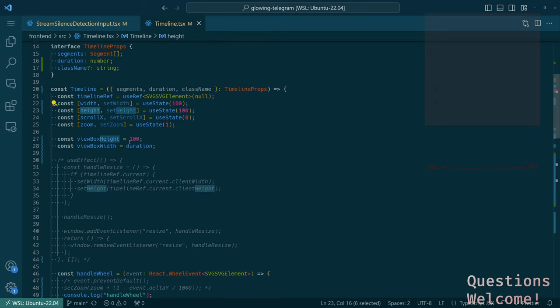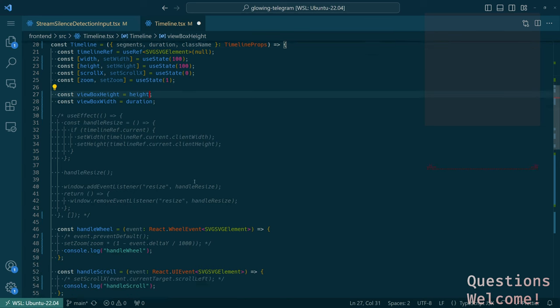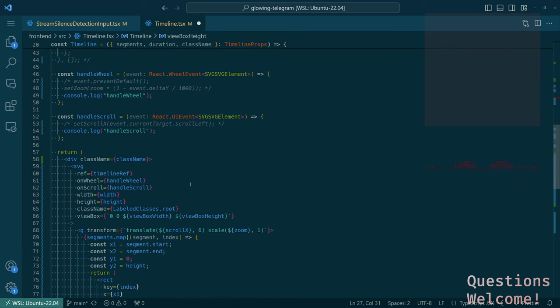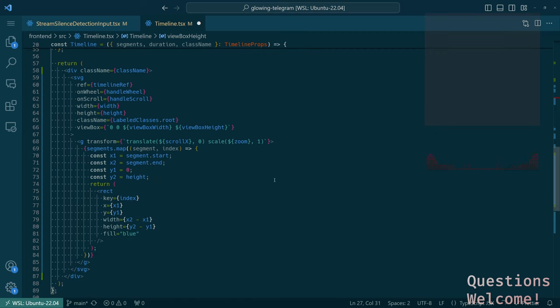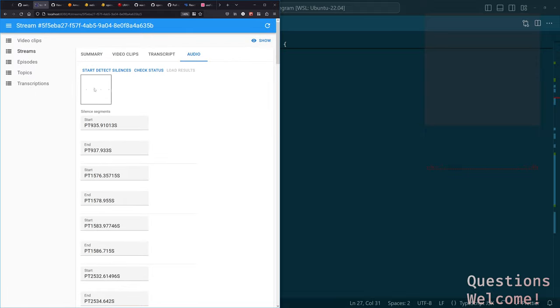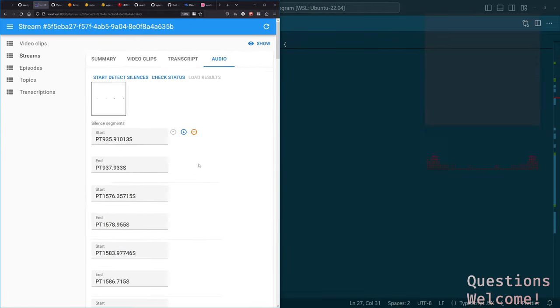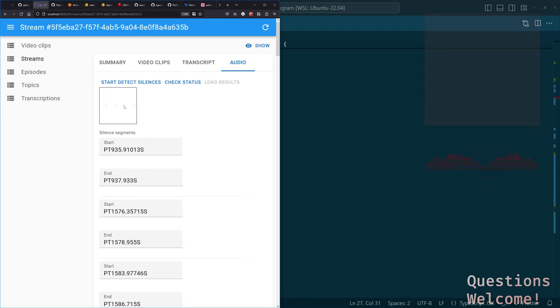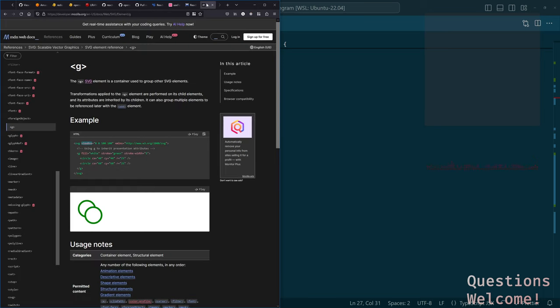I mean, technically, we could also do this here, just to keep it all even. X, Y. So then the rectangle should be the height of the viewport, the viewbox. So I'm not sure why it looks like this. Like, we should see lines, like, hard to see. We can make it bigger. But like this should go all the way to the top at the bottom, I would think, unless we are not doing something right with this rectangle, which is also possible.